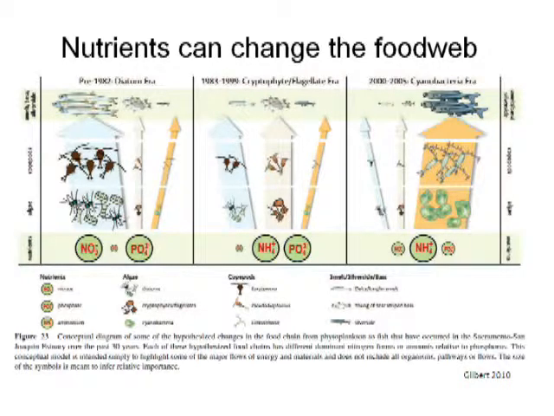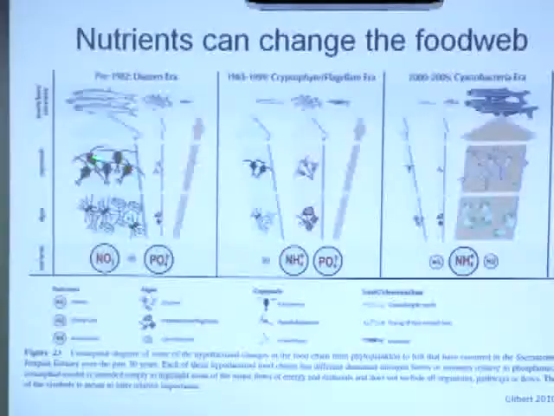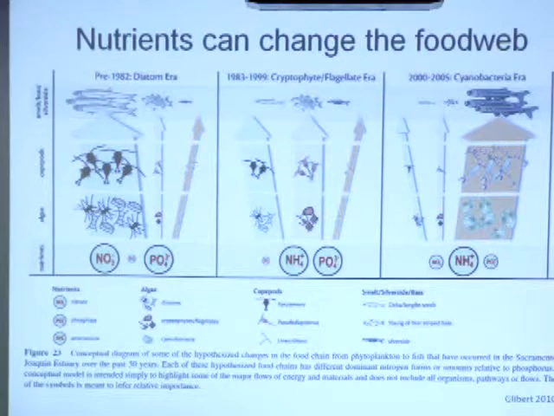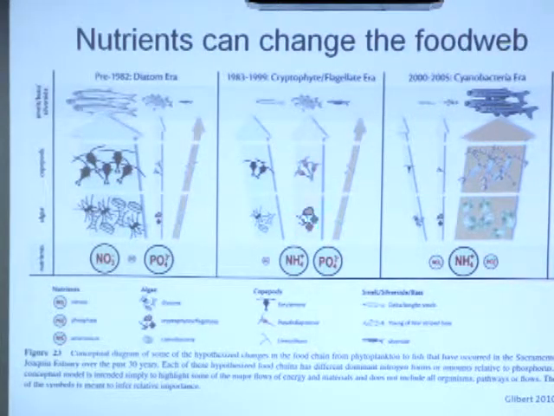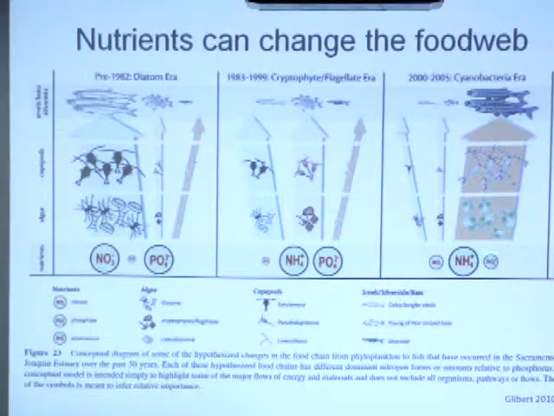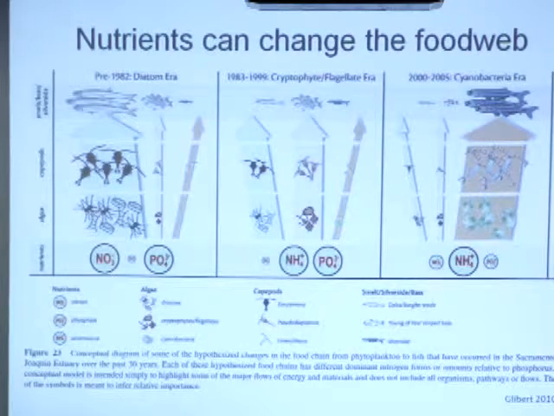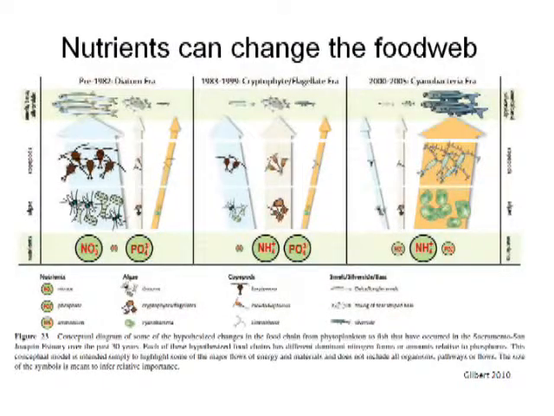I'm sure you've all seen this paper by Glibbert. She has put on the table that we should think about not only nutrient concentrations but nutrient ratios, and she suggested there have been regime changes in nutrients in our estuary. High nitrate and high phosphate favor one kind of phytoplankton, which favors one kind of zooplankton, which in turn favors certain populations of fish. In the mid-1980s, we switched to more high ammonium and high phosphate. We changed the mix of phytoplankton, which changed the mix of zooplankton, which changed the mix of fish. Now we're living in a low-phosphate, high-ammonium environment, the ammonium coming from the wastewater treatment plant. That tends to form smaller cells, changes the kinds of zooplankton, and has different effects on fish. This is somewhat controversial, but it is on the table as a hypothesis.